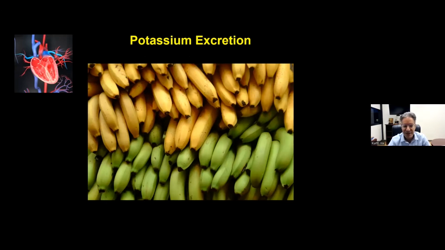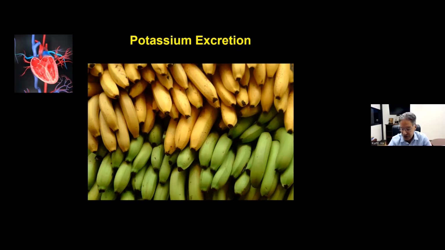And the reason the kidney has to get rid of potassium is because potassium is very important for your heart function, and not just your heart function, but all the cells in your body, for the reason that potassium determines the electricity that's in all the cells of our body. All the cells of our body have what we call a voltage. And this voltage is in part determined by the potassium concentration outside the cells. And people who don't have good kidney function, the potassium in their blood starts to go up.